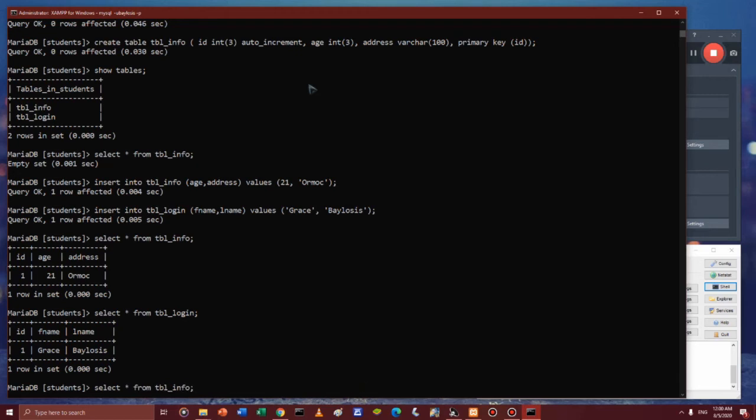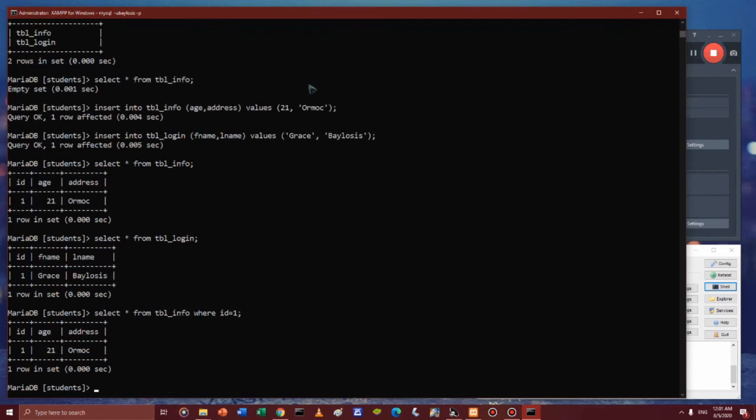So select all from TBL info, which is the TBL name, where the age, ID, okay, ID equals 1.